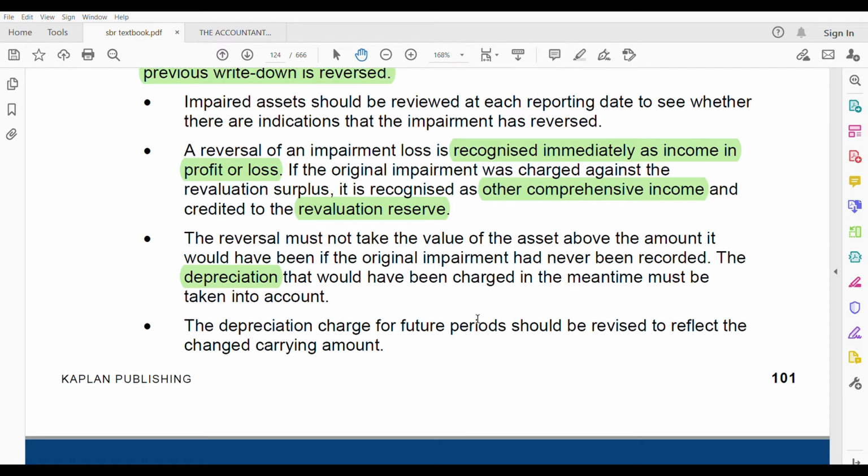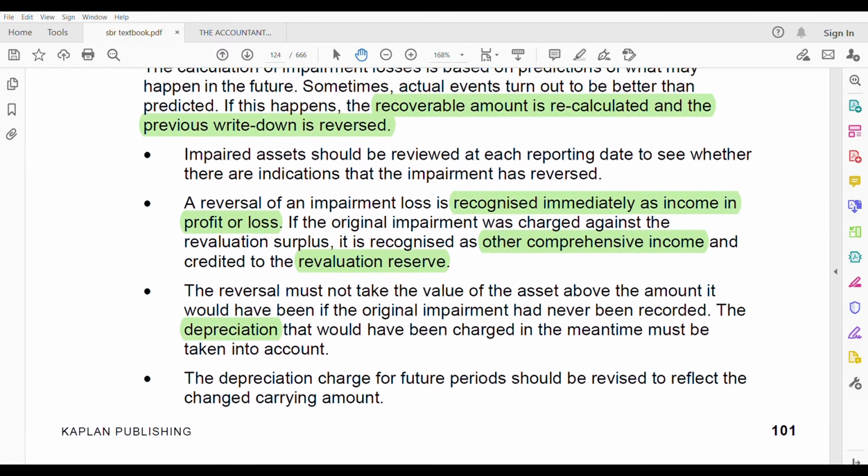So how do you learn this? There are so many points. See, it's not about memorizing points. Just read it once or twice or thrice. And you just need to keep these points in mind when you're doing calculations, when you're doing a question on it. Should it be recognized? Should it not be recognized? Is it a revalued asset? Is it not a revalued asset? I didn't recognize it, so now I need to recognize it and also recognize depreciation. All these things you need to think about when you're doing calculations.